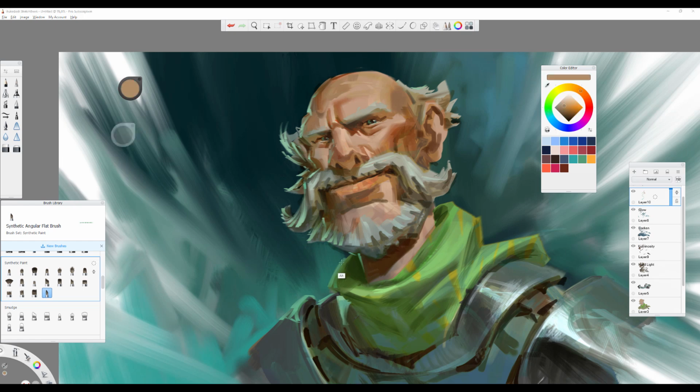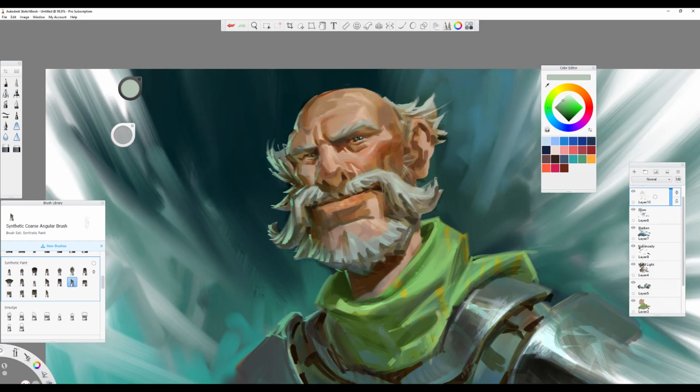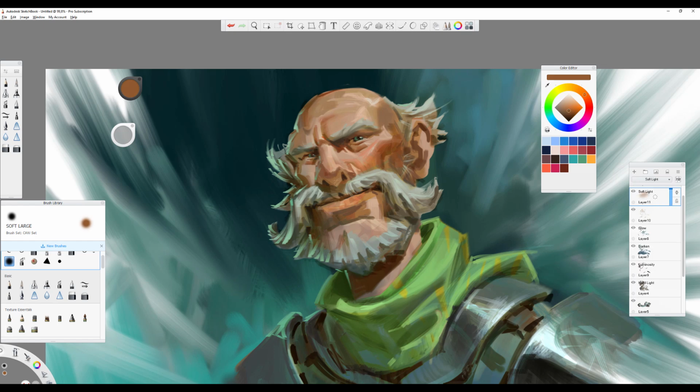You can see that that was the first time that I zoomed in a little while ago. And I don't like to zoom in too much because if I do, I probably get lost in detail and forget about colors. And you can see that I didn't actually add that much blue to the color of the light, but I can feel the blue, and by adding the orange, that's a good way to do that.